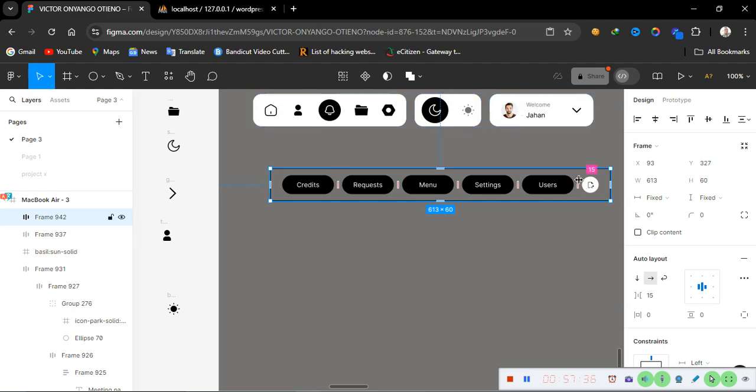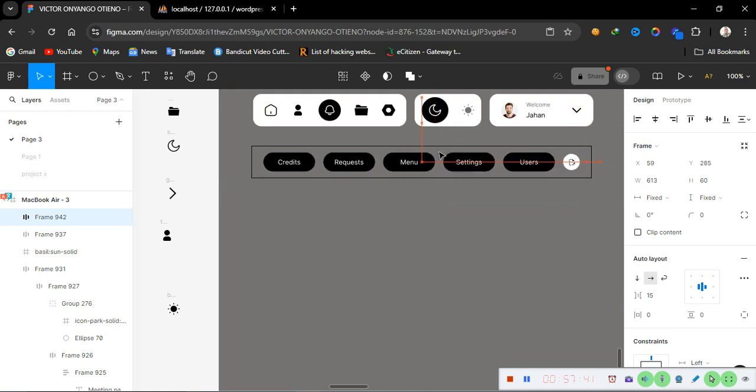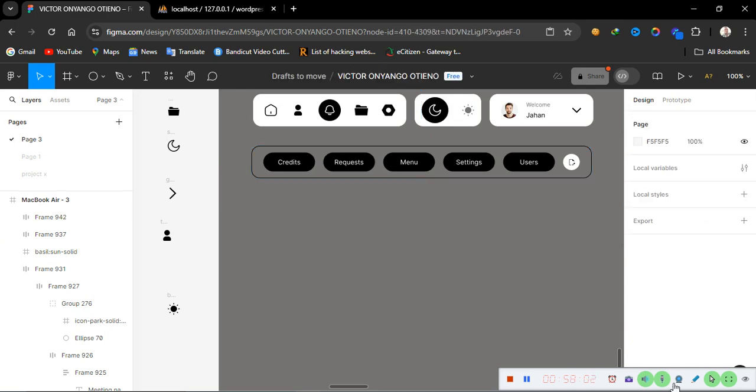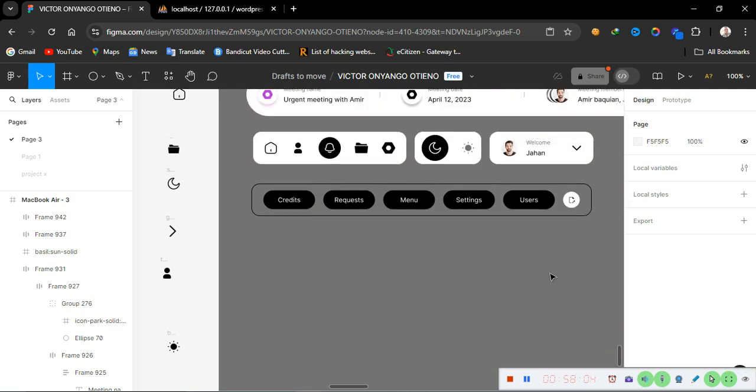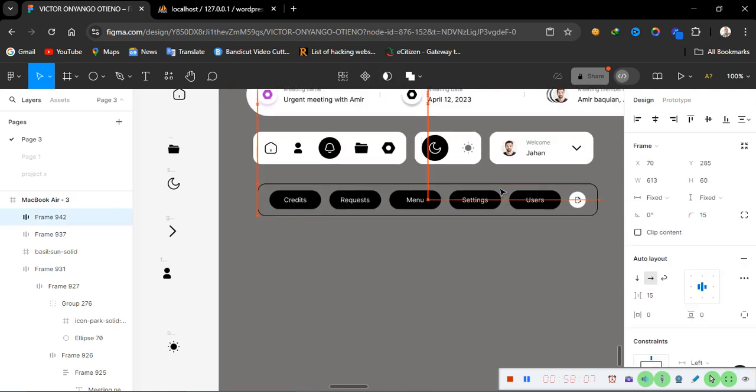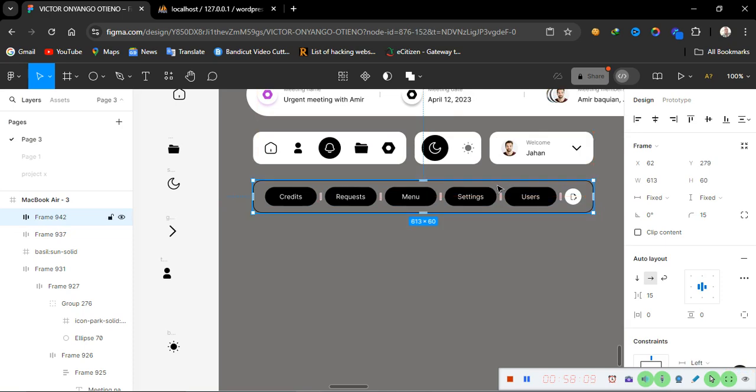So after there, I'm going to put it here, then give it a border radius of 15. There. Then from there now you can start styling it. So what's next?